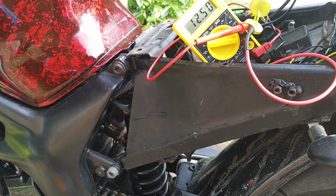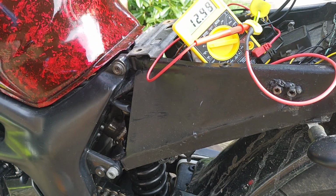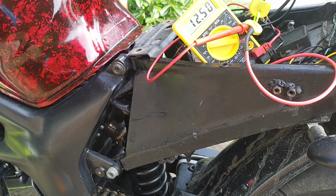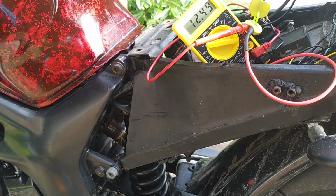Holding volts, it's holding charge. Those numbers just seem a bit low, and I'm getting no increase by the throttle. I'm just wondering whether or not I do. Misfire there from somewhere as well, and it's pissing me off.